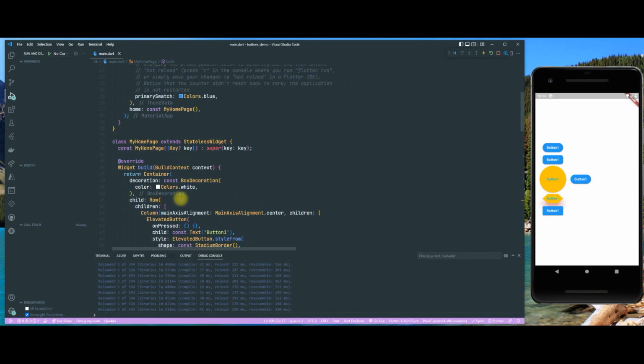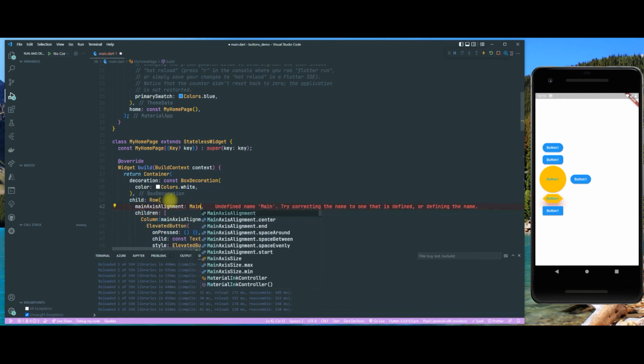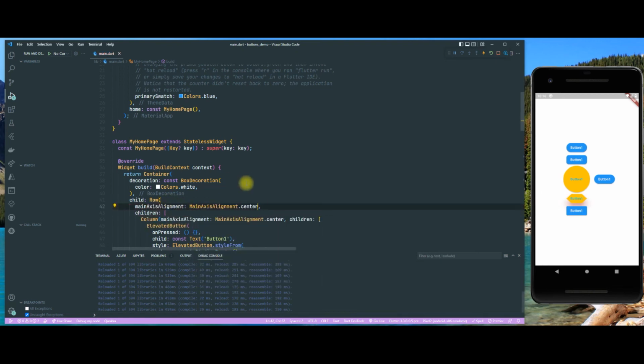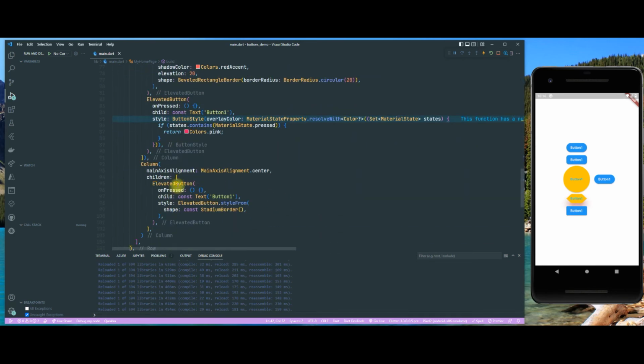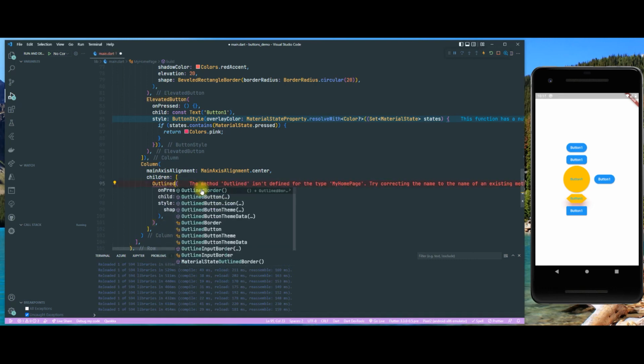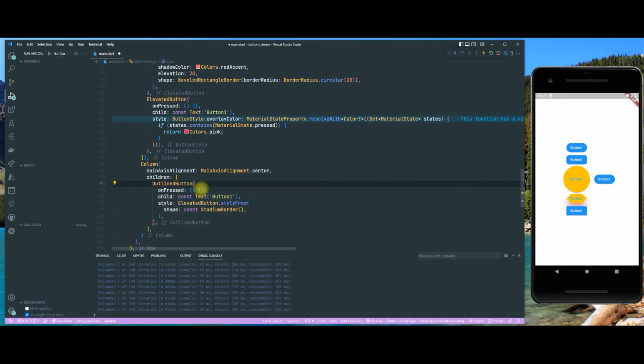Maybe also center our row. Now they're nicely in the middle. And let's change this to an outlined button. There we go. So basically it's the same as before.